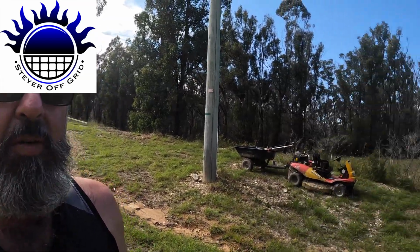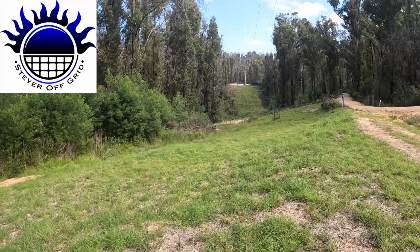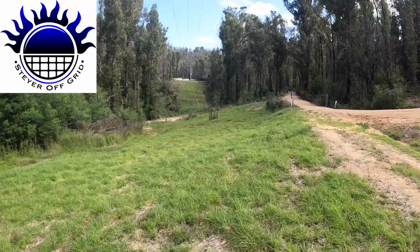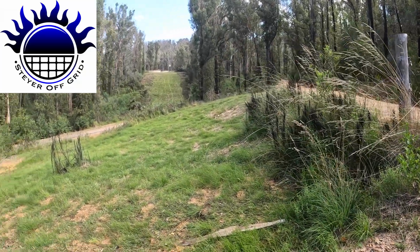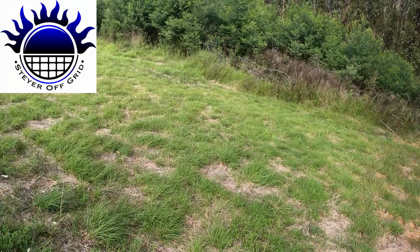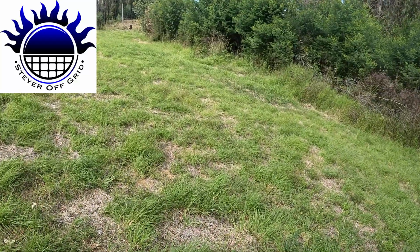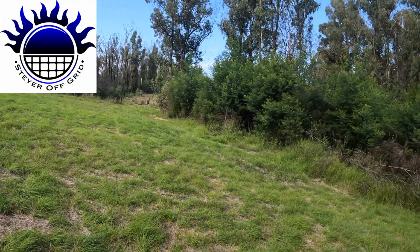Alright, well I'm down here by the Princess Highway, and as you can see, this paddock here, it was just grasses over, like I'll walk over and we'll have a look at it. So this paddock was just all grasses like this, and as you can see, I haven't mowed it for a while because of all the rain, but it will end up being nice green lawn, I reckon. It's getting there. It's got lots of thatch or whatever they call it from mowing it, but this will come up nice, and we'll have a look after I do it.